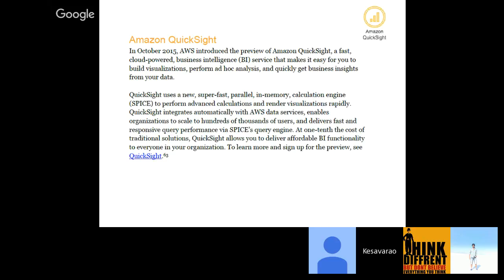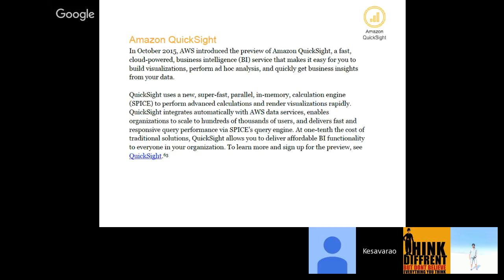Now, the second option is native to Amazon. Why am I talking about this? Because we are talking about the Amazon AWS platform, and you should be aware of what BI or visualization tool Amazon offers. In the real environment, the clients may already be using a lot of other BI tools because they have used them for a long time, even before Amazon AWS started.